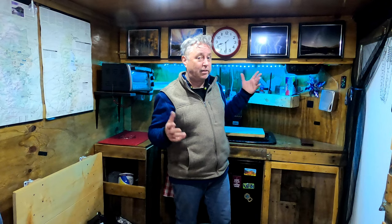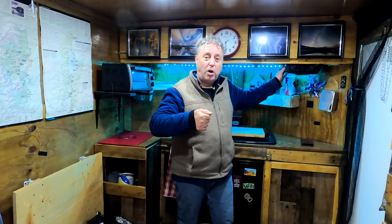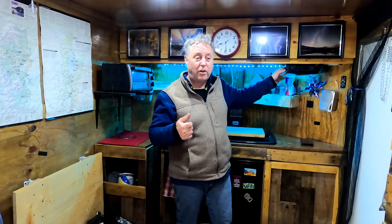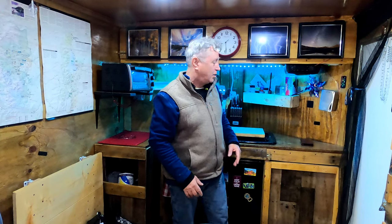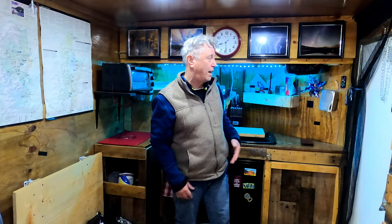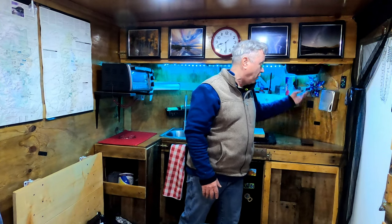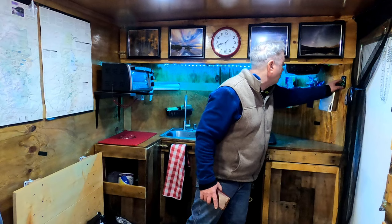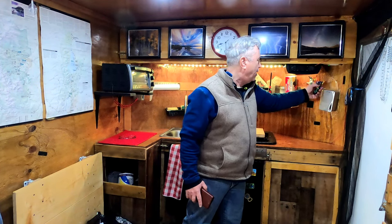I have two speakers in front and two in the back. No music is playing because of copyright. The speaker placement here at the back means I can use the remote from outside when it's open to change or adjust volume. This unit has a card in it with our whole music library so it shuffles like a radio. I also have a Bluetooth connection for a tablet or phone. And I love lights — I've got them everywhere.